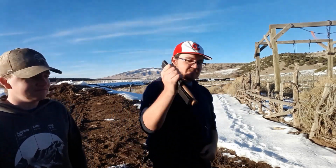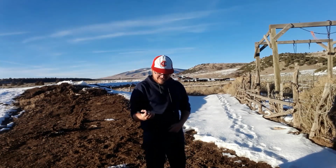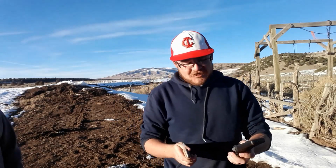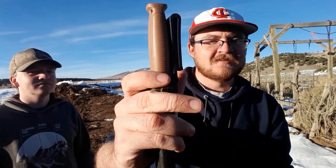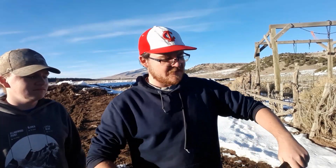Let's see what the retention is. So, retention's not great, but it's not bad. I mean, it survived two or three jiggles. For the clip, we just have this little loop-over plastic thing, and then, let's see if you can see in there, we've got little teeth. Actually, we'll talk about the ergos and then we'll put that on my belt.